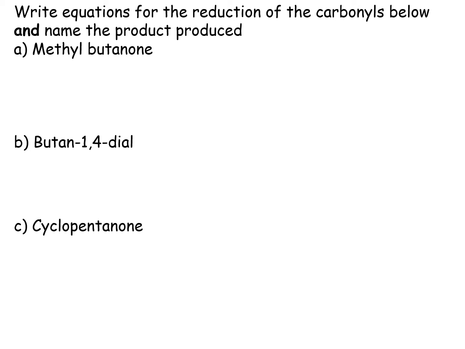So equations then for the reduction. So reduction then, we know now, reduction of carbonyls. We need our H in square brackets for our reducing agent, and they are all carbonyls. Look at the names. You're looking at the ending of the name. So if they end in -one, it's a ketone. If they end in -al, it's an aldehyde. So reduction is the addition of hydrogen. We're putting hydrogen on to convert it into an alcohol. So can you work out what the alcohol is going to be each time? And could you do a balanced equation using the H in square brackets, and can you name the product produced? So just press pause and have a go at that, and then press play when you want to check your answers.